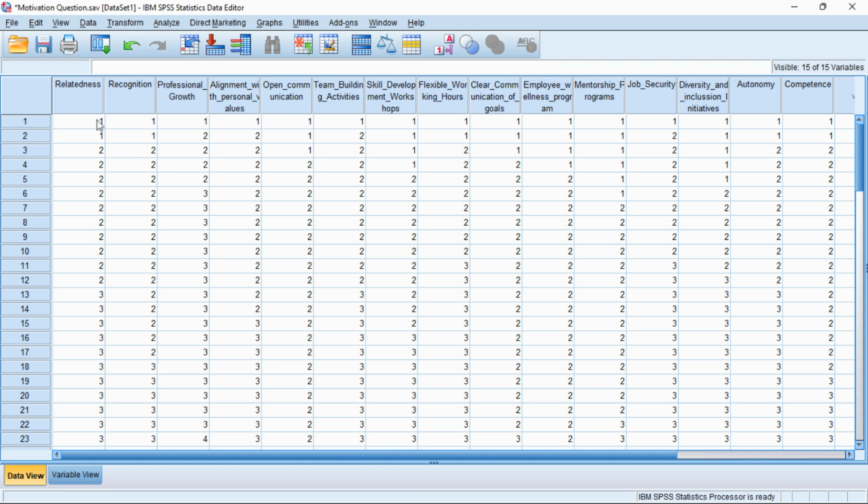So you enter, for example, if 10 of your respondents answered question 1, chose number 1, you will enter 1, 1, 1, 1, 1, 1, 1, 10 of them. When you go to question number 2, 20 respondents chose number 2. You write 2, 2, 2, 2, 20 of them. The same for the other places here.